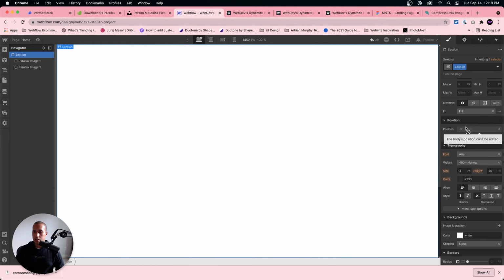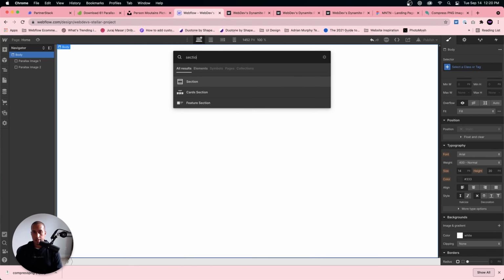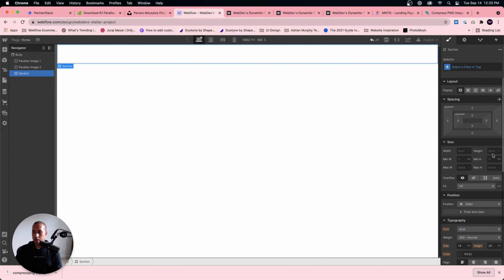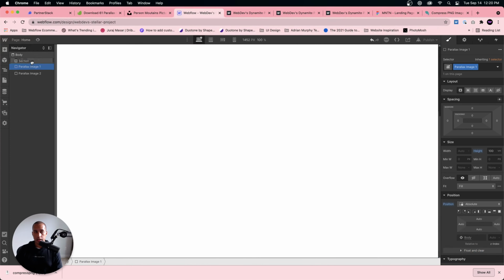And the section, oh, I called the body section, my bad. So we have to add a section and give it the class name section. It's 150 VH, and I'll put both of these images in this section.